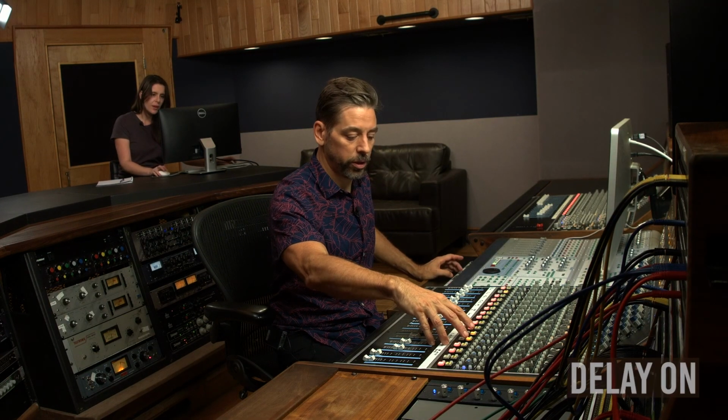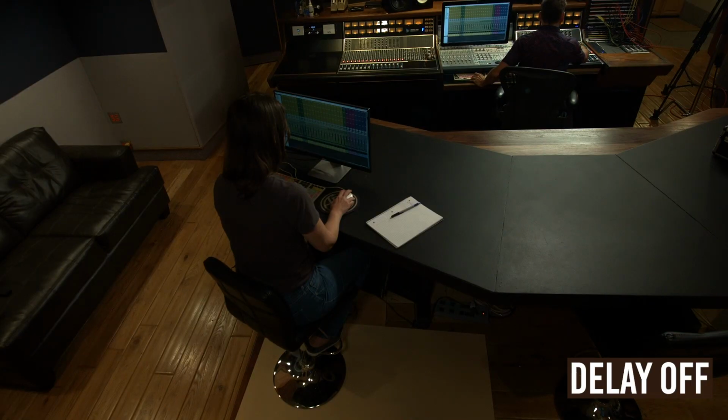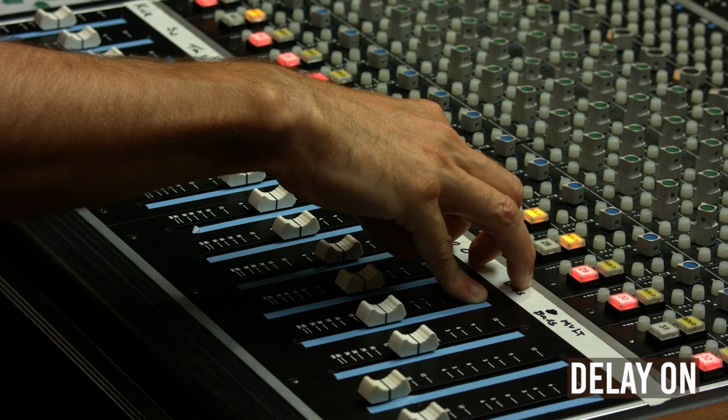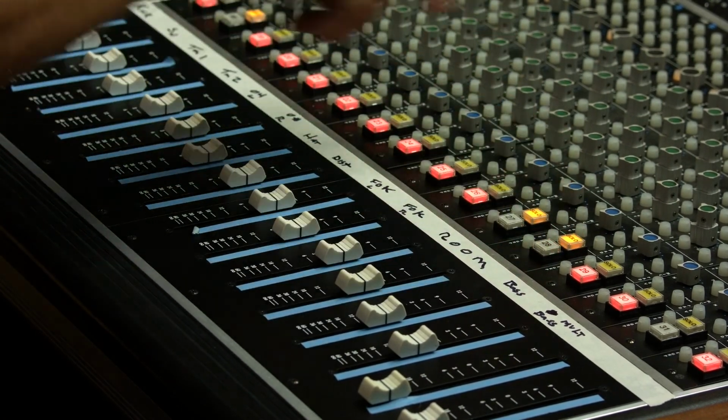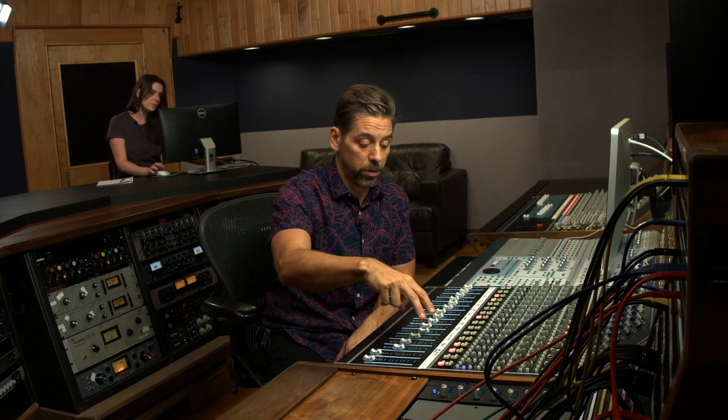Let's cycle that on and off. Let's show it both ways real quick. Off. On. Off. On. Cool. Actually, let me turn the whole kit on. Let's listen to it with the whole kit on. Great. And then you can do the same thing. That's perfect.